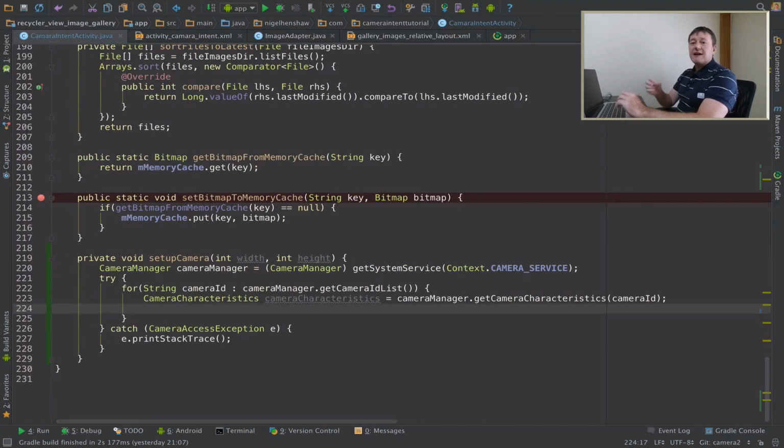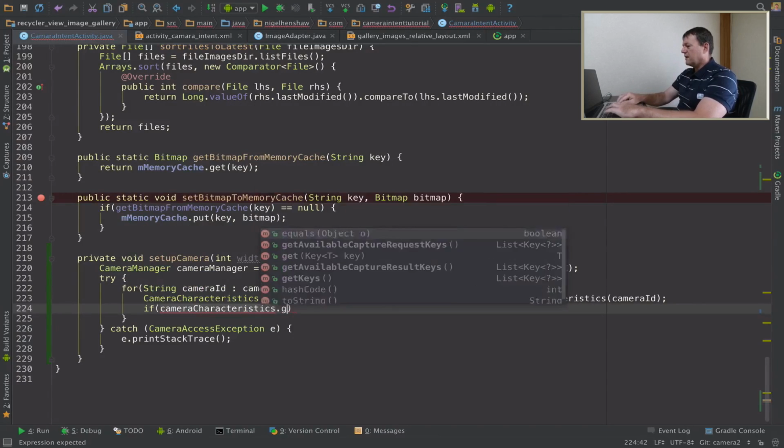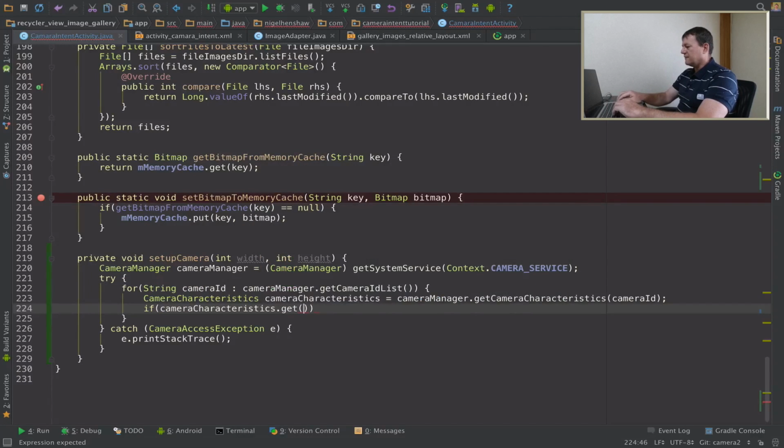Okay, once I've got the camera characteristics, I can find out if it's a front-facing camera. So we'll call the cameraCharacteristics, and there's a get where I can get the lens facing. So this will return the lens facing, whether it's front or rear.